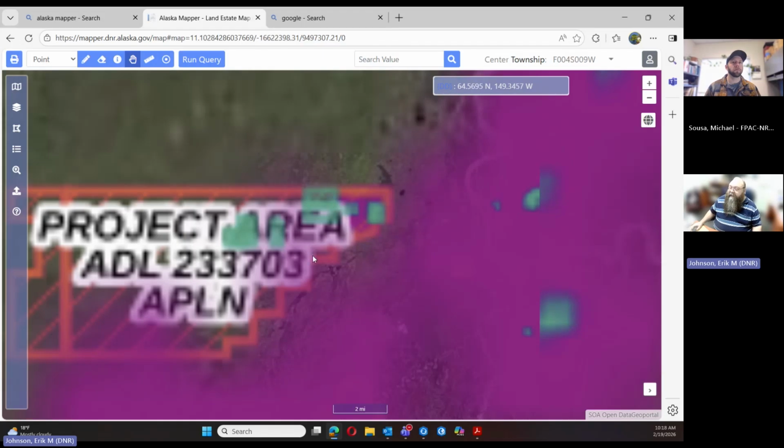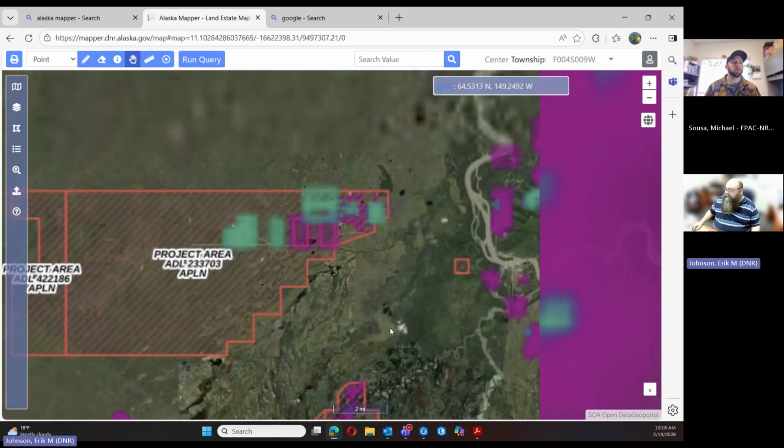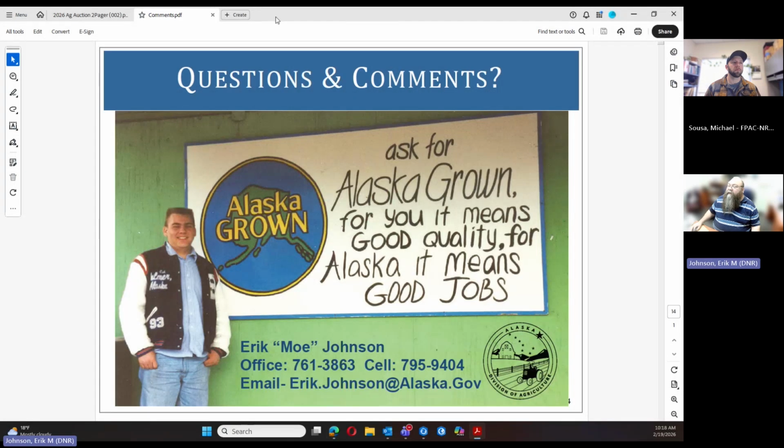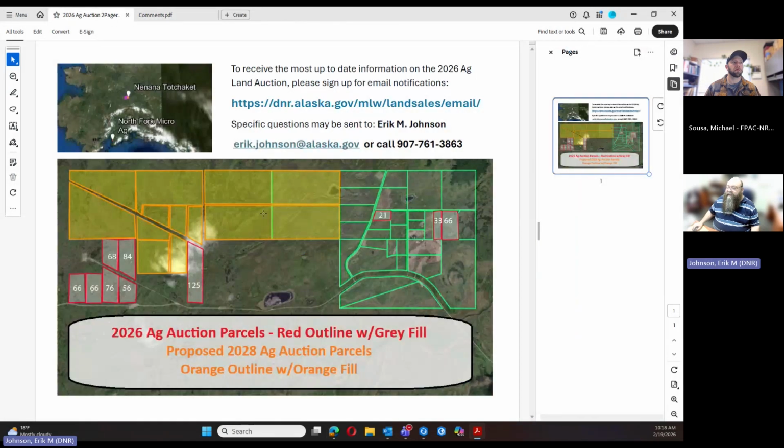As the internet catches up here, let me quickly show you our proposed area of interest in Nenana. This area over here in green was the phase 1A that we offered in 2022, and we are going to reoffer a 21-acre parcel, a 33 and a 66-acre parcel, and the new inventory, phase 1B, we're offering a 125-acre parcel and 80. The acreages are listed here, and these are all road accessible. All of these parcels are road accessible, and all these parcels have power in 1A.